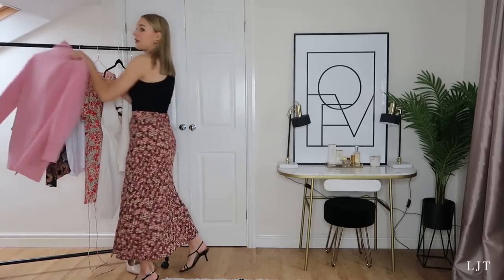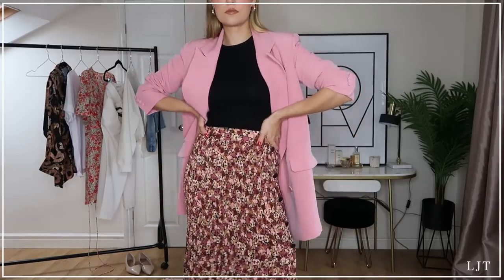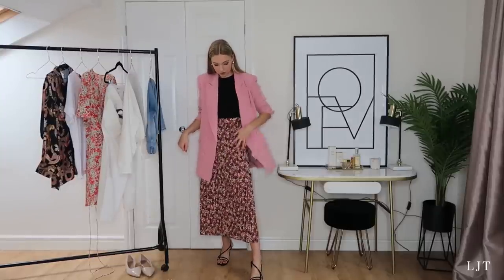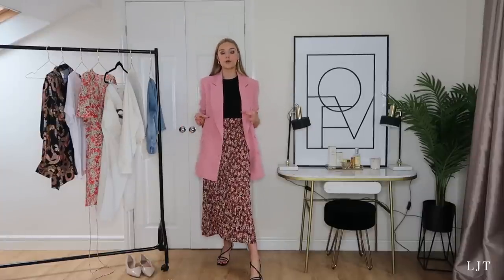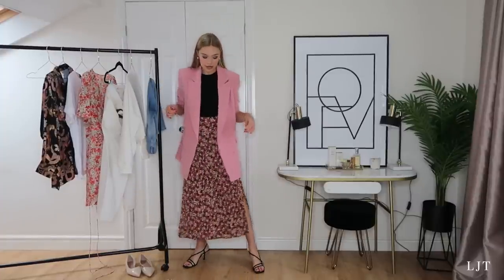I'm going to pop it on with this blazer from ASOS — £95, double-breasted. What I like about this is that it is pink in autumn. Pink at the moment is going to be one of those micro trends — not a huge trend that everyone knows about but you keep seeing it popping up, and I just think this bubblegum pink is so nice and so different for autumn. We're very much used to seeing the rusty coloured shades, but with the more autumnal toned skirt — the skirt has got pink in it but it's more toned down — I think this look really works. It looks so nice if you're going out for drinks or for an occasion.